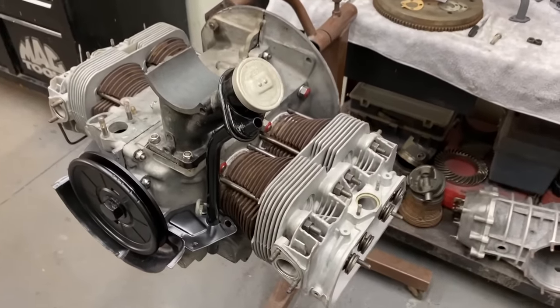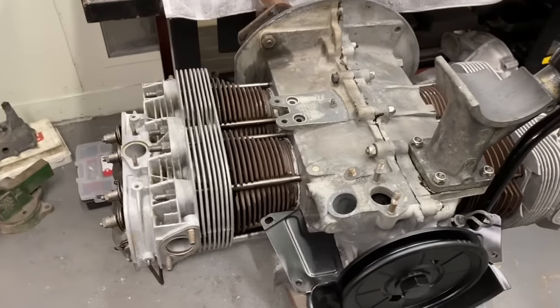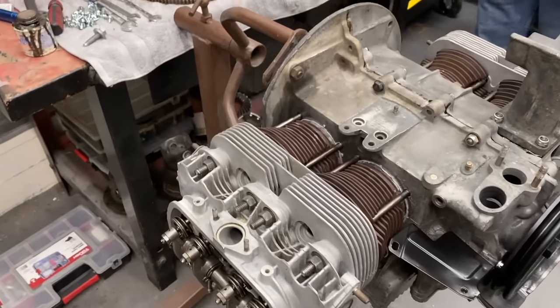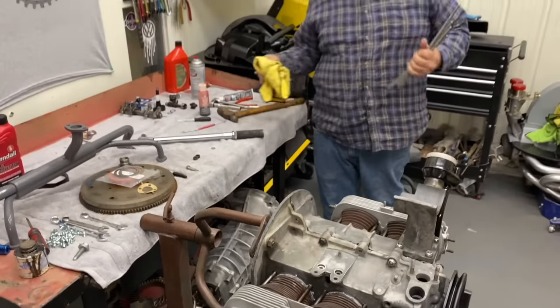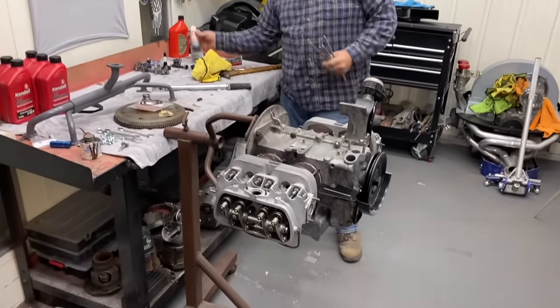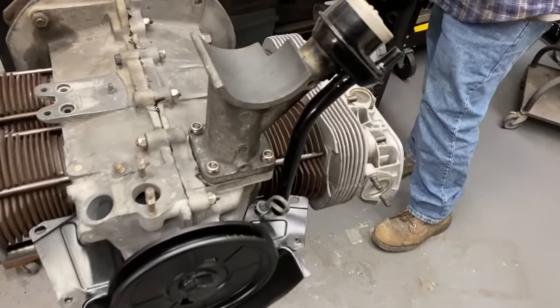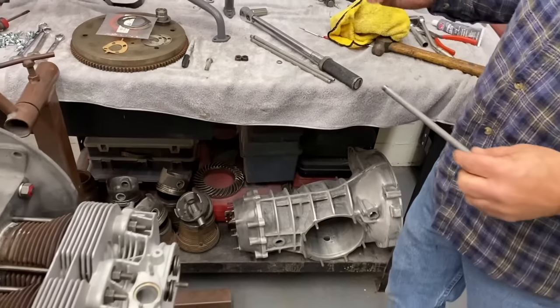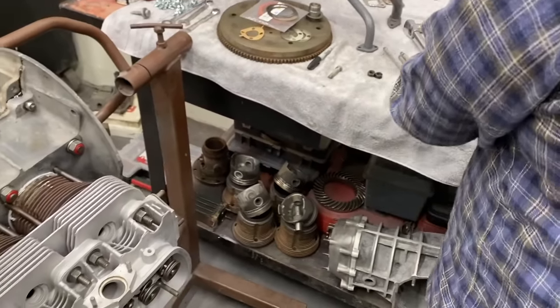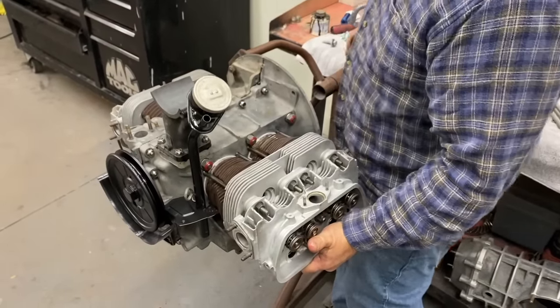Polished the crank up and polished the rods, and put all new bearings in her. Honed the cylinders. And that's what got us to this point right now. Yeah, the rods and the crank look amazing. A lot of it's cleaning, which anybody can do. You just take your time, clean the parts up, and you'll have a really good motor. The cleaner the motor, the better it'll last.